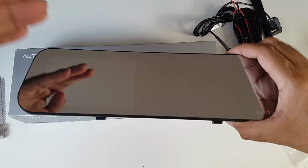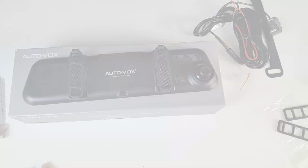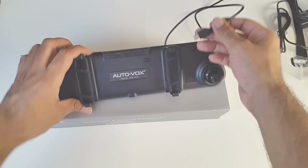Even that part, even the screen part, is a mirror. Okay, so I'm going to switch this on here to give you guys a quick look at it, and then we'll take it for a spin and we'll see how good it is. So I'm going to turn this on now, put some power in.